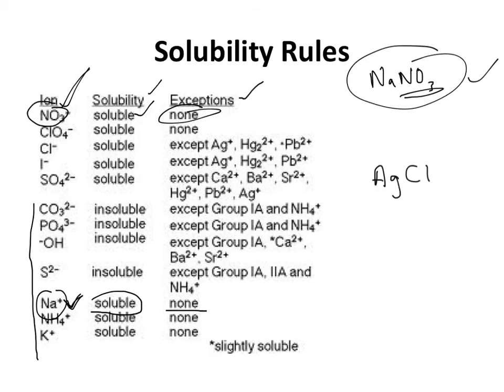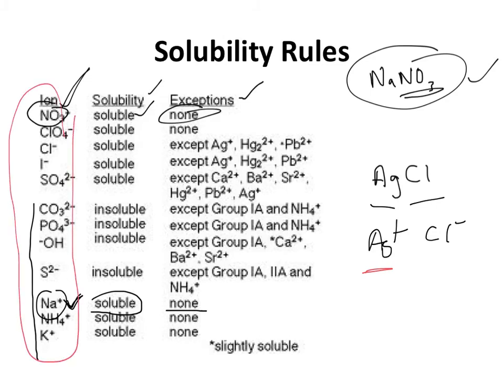So here we have silver chloride, and what you should notice initially, after you've decided what ions are present, obviously we have Ag+ and Cl-, you should notice that if we go over here to the left-hand side and look at the table, we don't actually have Ag present as an ion we can look up, but we do have the chloride ion. So let's look at chloride. The table indicates that compounds containing the chloride ion are soluble. There are exceptions, however, except for silver, mercury, and lead ions.